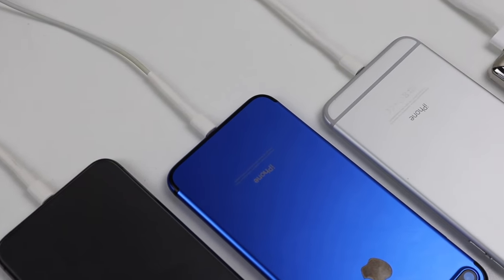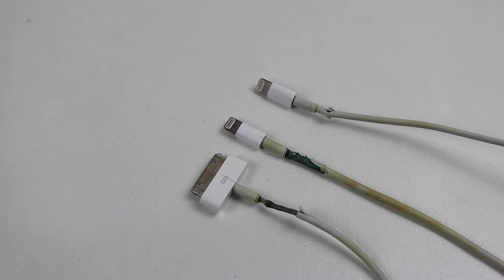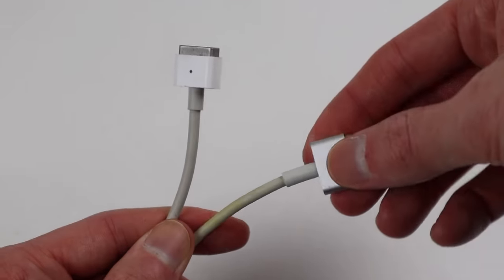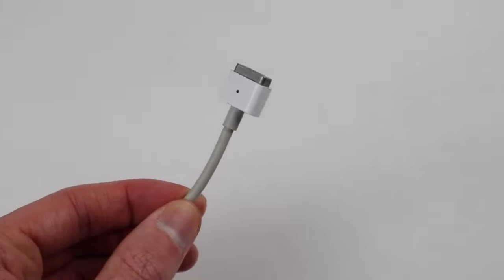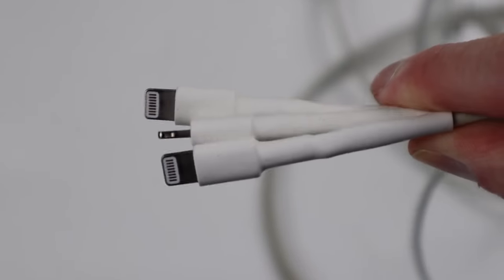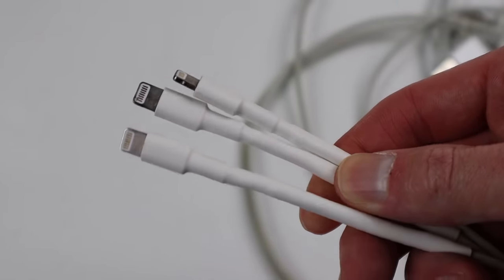If I had only used Sugru for this, the repair cost would have been as low as $8. Not only are you saving money, but also electronic waste. If your cable can't be repaired though, I recommend going for a high quality aftermarket cable from a reputable brand. As for MacBook chargers, I recommend the much older T-Style MagSafe one charger with the adapter converting it to MagSafe 2 — this is what I use to charge my own Mac laptop. All in all, I think these turned out great considering what state they were in. This easy fix should prolong the life of the cable, sealing up the exposed area to stop it from getting damaged in that spot.